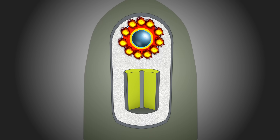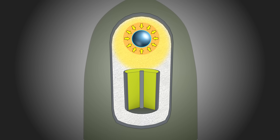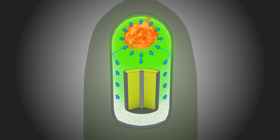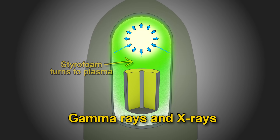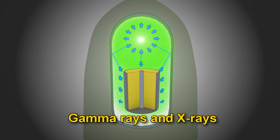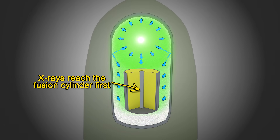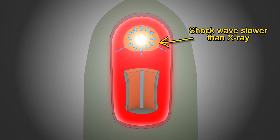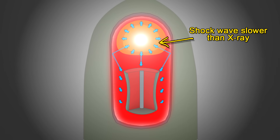Here is how it all works together. First, the fission bomb is detonated by exploding conventional chemical bombs in sequence. This forces the sphere of plutonium-239, or uranium-235, to implode on itself. The implosion or compression of this material creates a critical mass, which results in a chain reaction of neutrons splitting atoms apart and creating more neutrons, which split more atoms apart. The chain reaction results in an atomic explosion. This fission explosion creates high-energy gamma rays and X-rays, which heat up the styrofoam and turn it into plasma. This plasma reflects off the beryllium-lined walls and focuses its energy on the fusion cylinder. These X-rays travel at the speed of light, so they reach the hydrogen fuel sooner than the physical shock wave from the atomic bomb — which is important because if the shock wave reached there first, the fusion bomb would be blown apart before it could create fusion reactions.